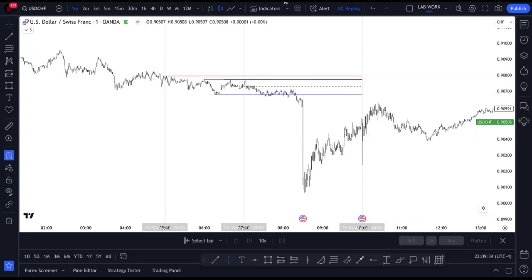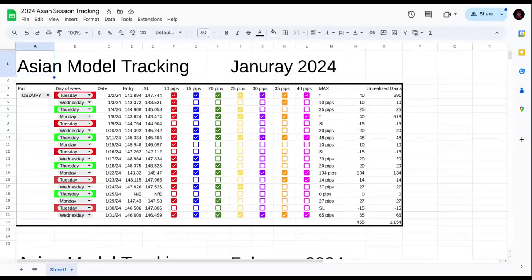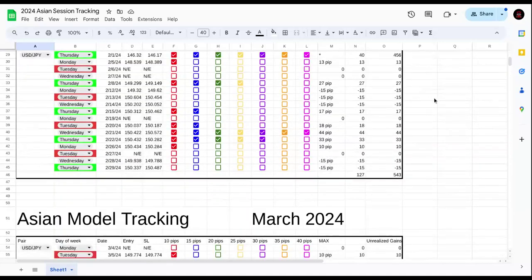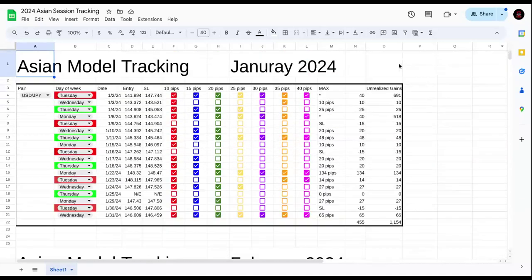So let's jump right into the Asian session. Yeah, the model, bro, we're about to get into this right now. The model is literally anywhere from 70% to 85% accurate. It is insane. Shout out to somebody who said that in the chat. If you really backtest it yourself, you know this model is a hitter, bro. It's literally a hitter. It's gold.